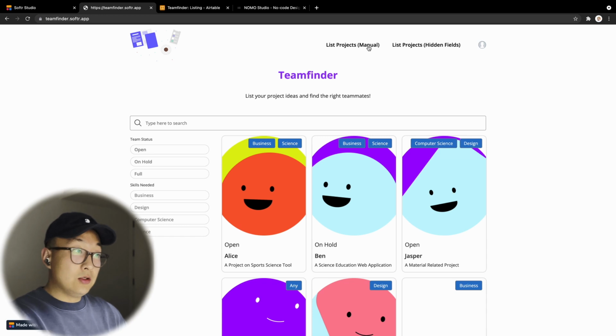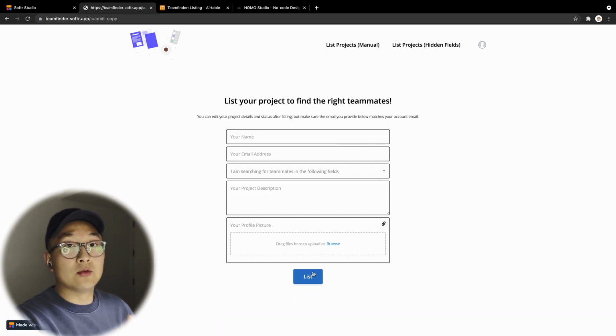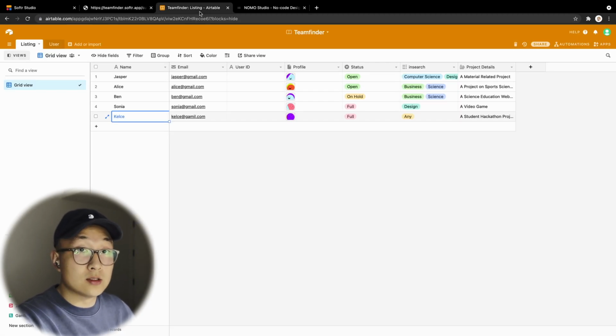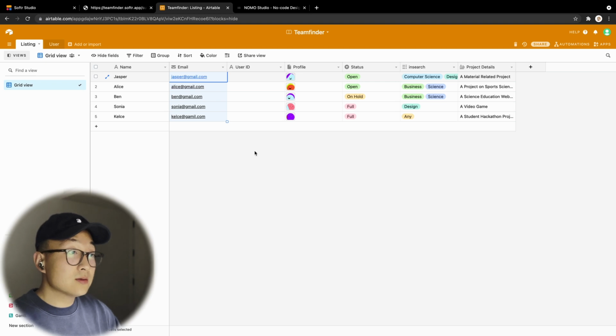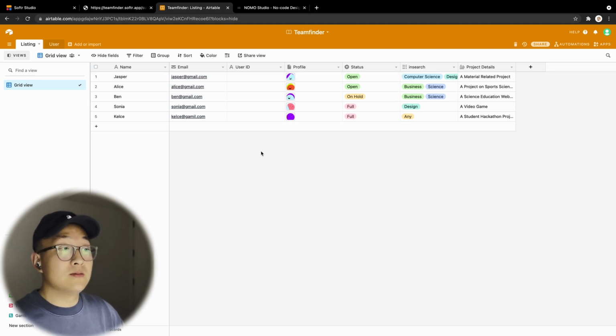On Softr, we can use a custom form to enable your users to add new data records to your database. And whenever a new data record is created in the database, it is very important to have fields like these to help us identify who created these data records in your database.